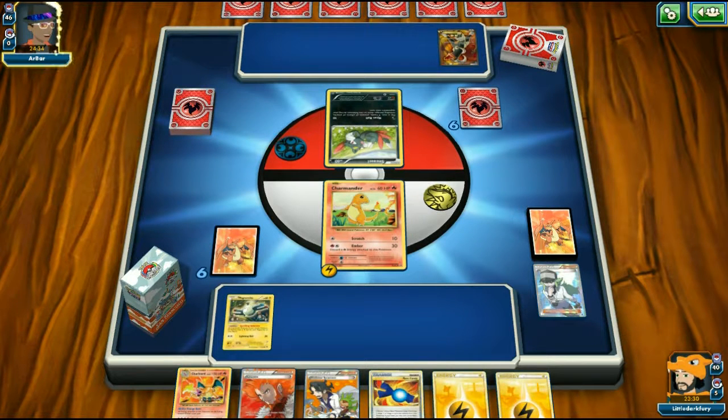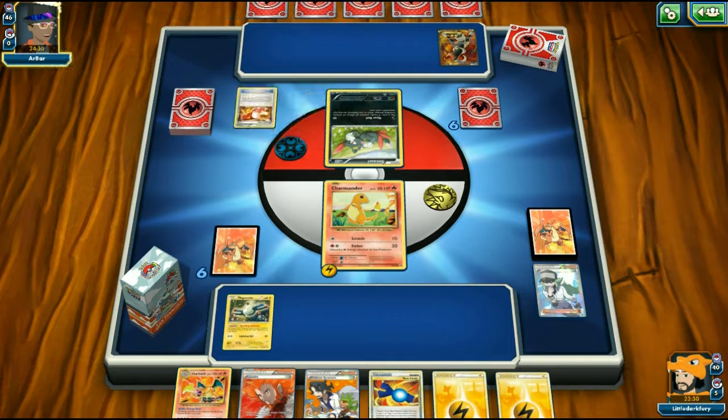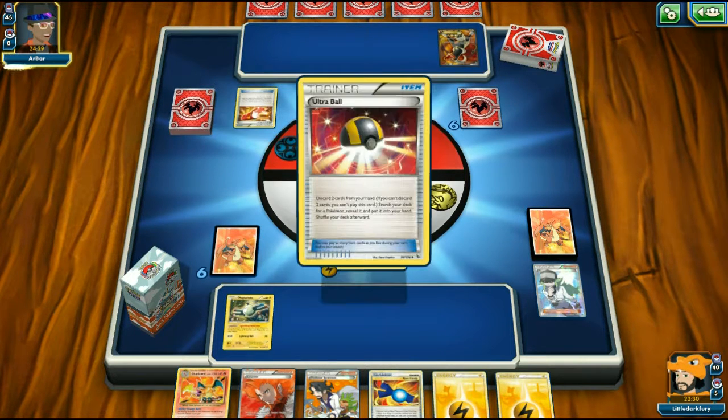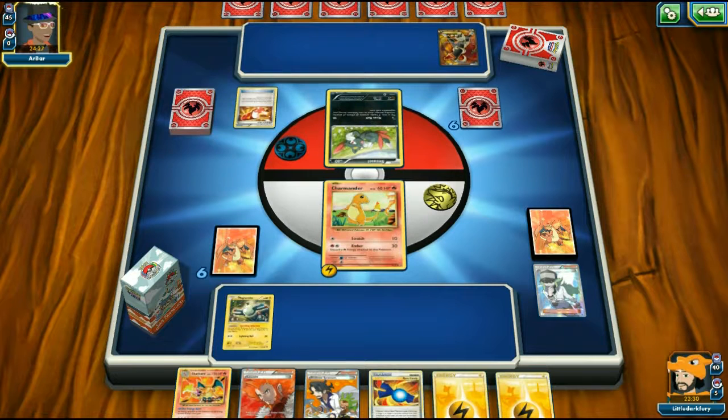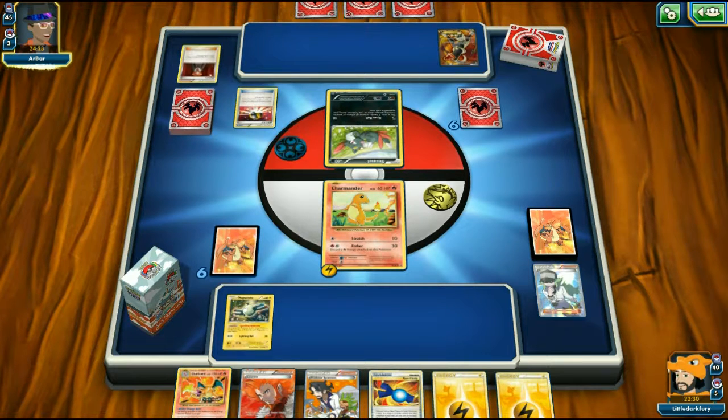Now, my opponent is starting off with Sneasel and not Weavile, which sucks. So my opponent's going to play a Trainer's Mail here. Or, not Weavile, sorry, Houndoom. Because then we could have knocked out Houndoom really quickly. We do have Lysandre, so maybe if we get some crazy hand or something, we could get Lysandre. So, I don't know.